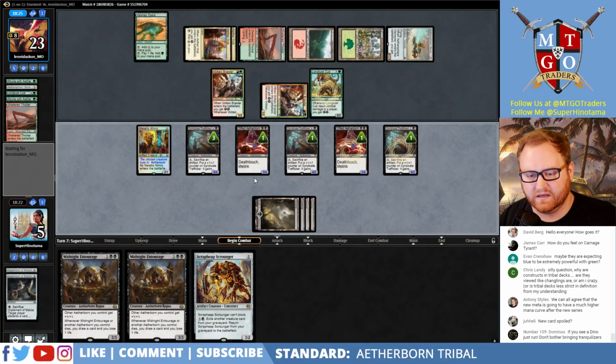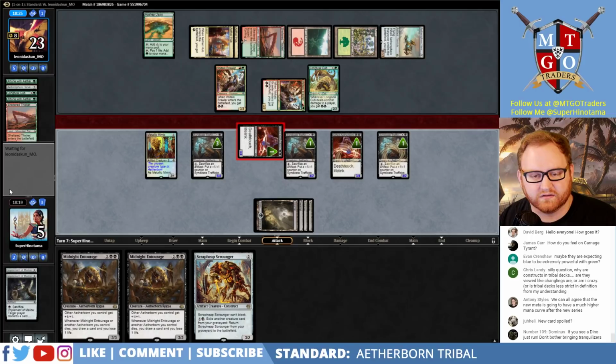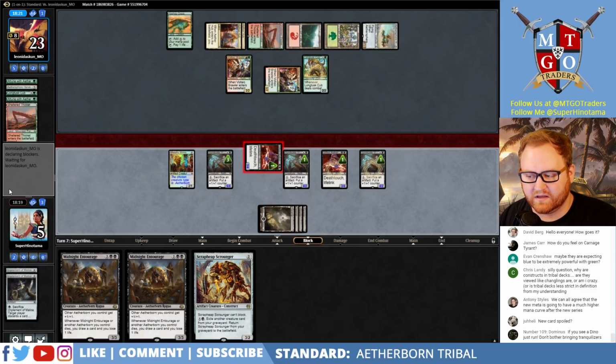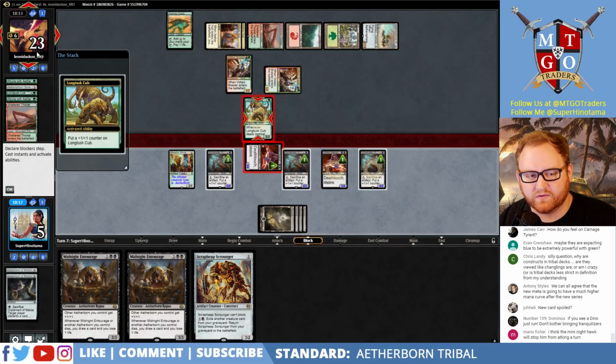I feel like he'll just let the Death Touch Lifelinker through, so he's not going to block that. I think Mini Nighthawk will stop him from attacking for a turn. Yeah. Wow, he blocked here. That's interesting. You have 23 life though. Why would you do that?